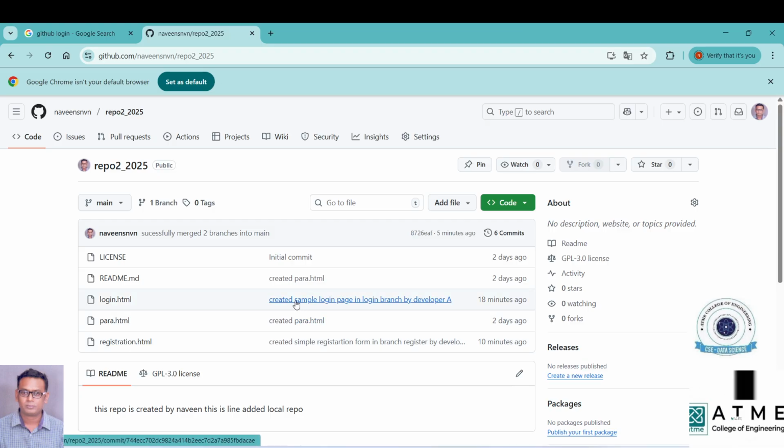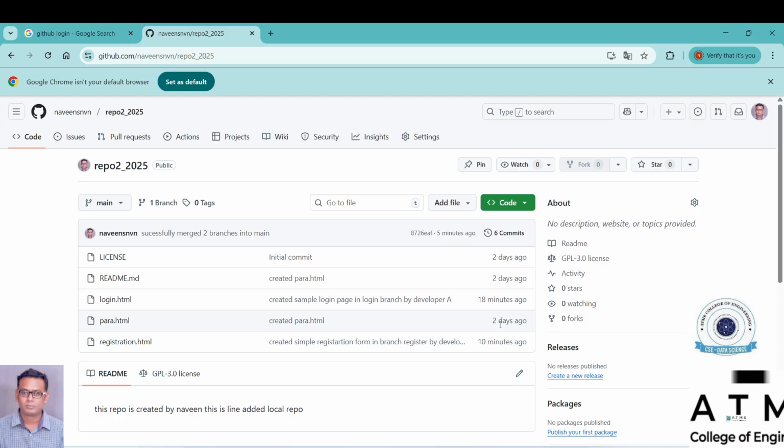So clearly, you can see the commit message here. You can see who has developed it. You can type a descriptive message. This indicates that this has been committed 2 days ago. It also displays the minutes, how much time has passed. Clearly you can see.